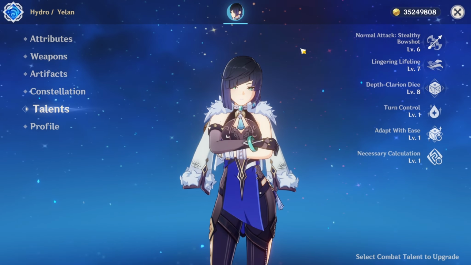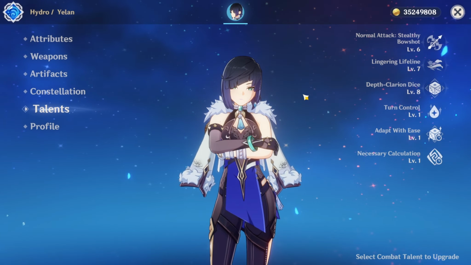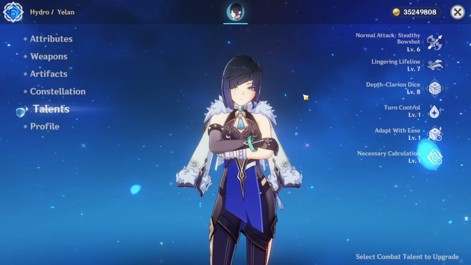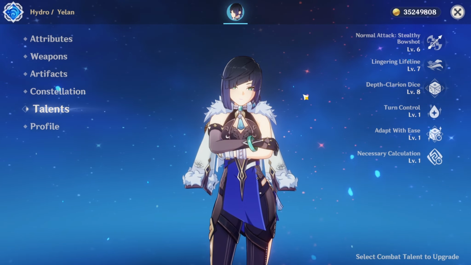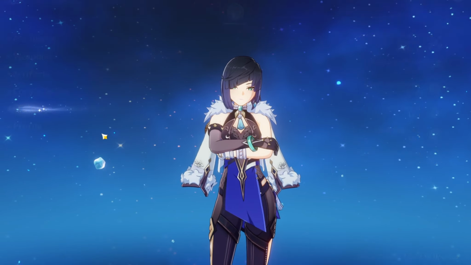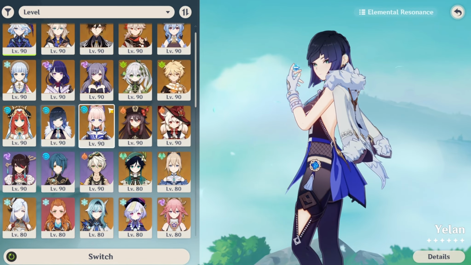And as for talent 6, 7, 8, I am planning to level this up to level 10, but I ran out of talent materials, so I have to basically get my resin naturally, since I don't have any spare resin. So yeah, a lot of projects I have to work on, but this is what I can get it at. But at level 8 talent, Yelan's still pretty good. So yeah, there's Yelan, really, really good Hydro sub-DPS, still one of the best in the game.